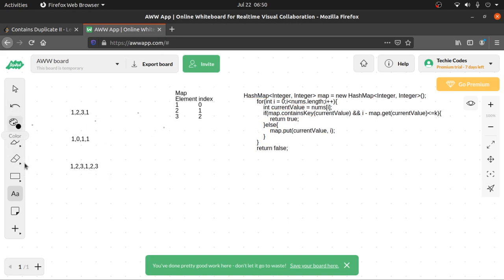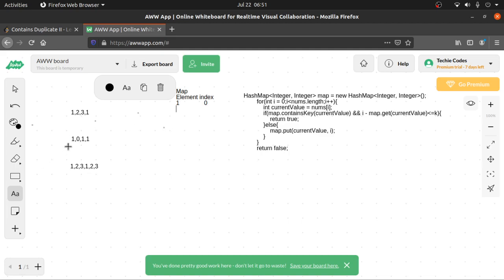Let's see this for the second one. So the first element is 1, and its index number is 0.